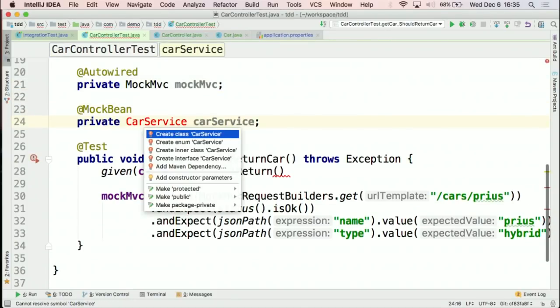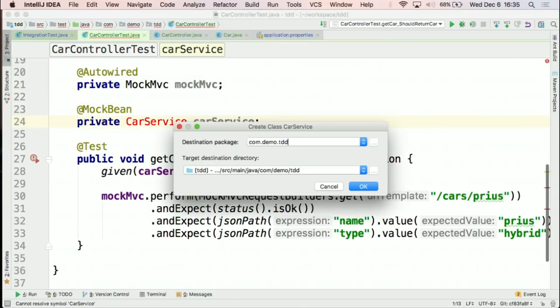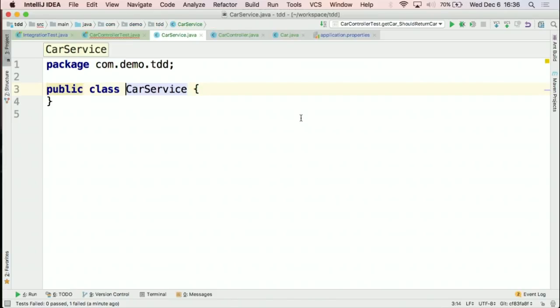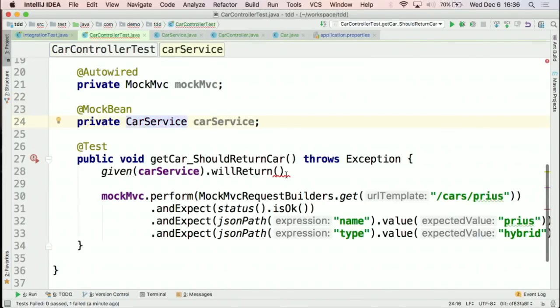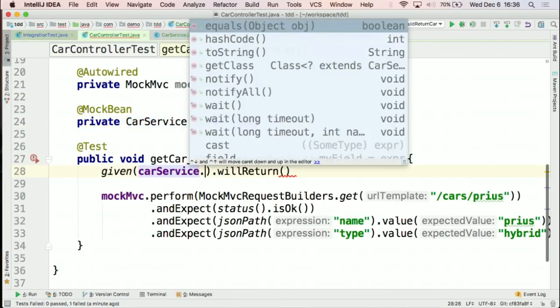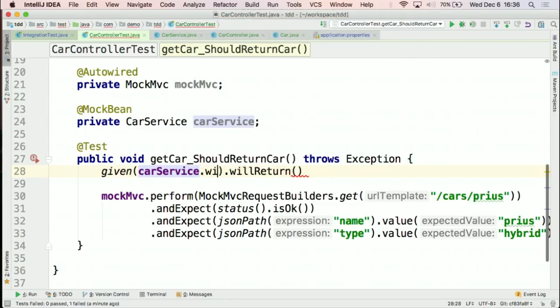We don't have the car service class yet, so we can go ahead and create that. Maybe there'll be a getCarDetails method.